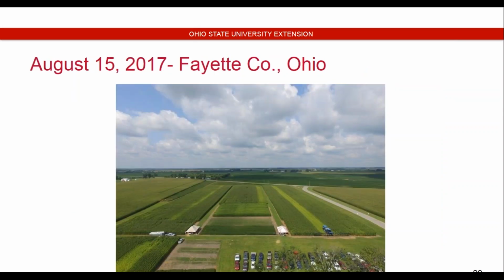This was not quite a month later. We had a field day, and we were able to fly a nice little aerial capture of what the field looked like. What I'd like to point out here is that we're really only seeing those zero nitrogen check strips. Not a lot of deficiency going on, definitely no strips even where we only applied 130, which this outside pass would have been a 130, and I can't even recall on the other reps what it was, and I can't see them. So everything looked pretty good up to that point.